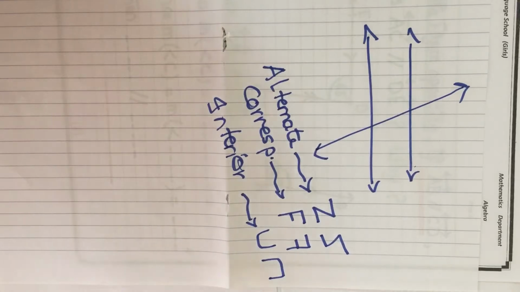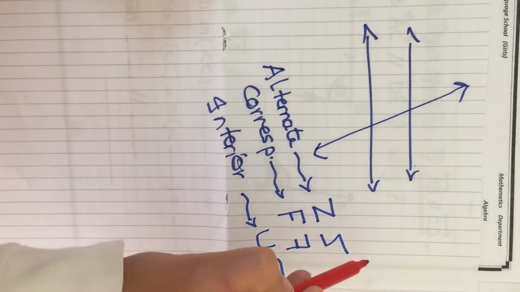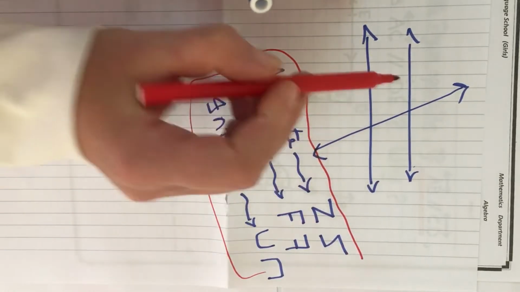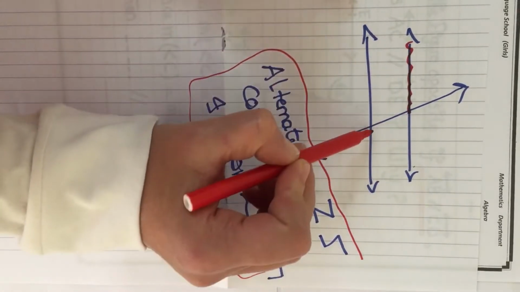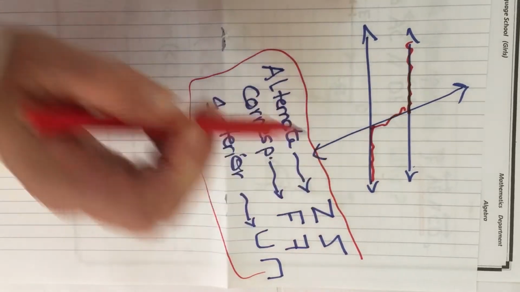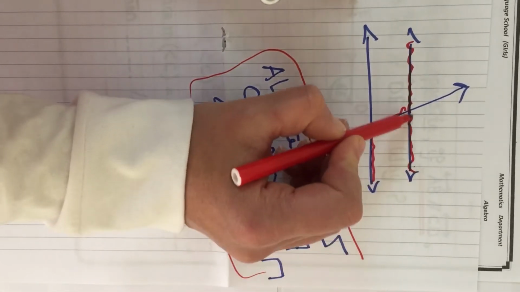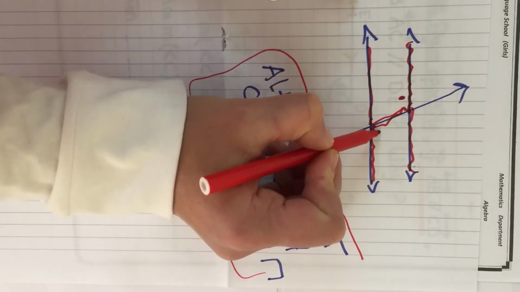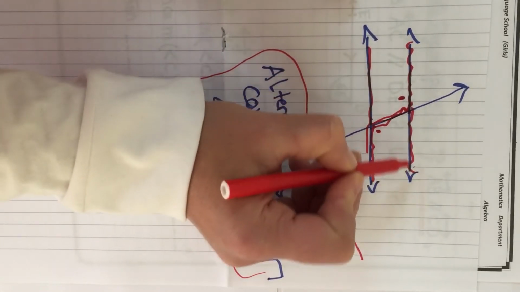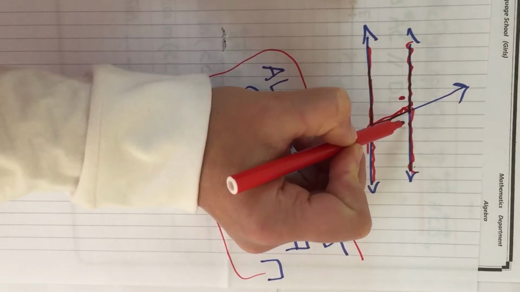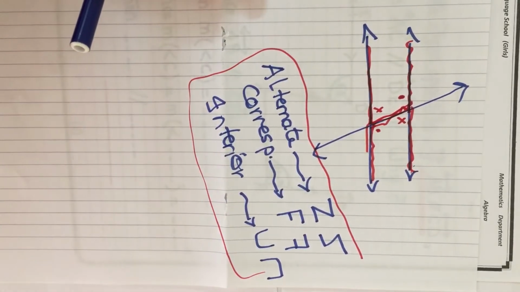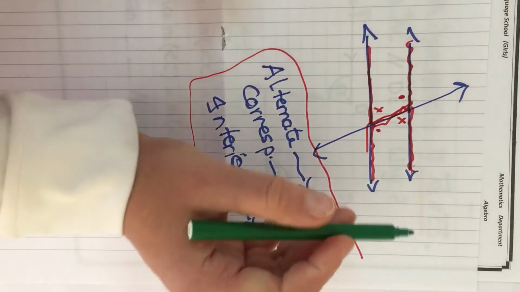If we go here, we can combine all of these angles in one. Let's see. We can go and find alternate here, a parallel with a parallel and the transversal. So this is the letter Z. Again, we have a parallel with a parallel and the transversal. So this one is equal to this one in the Z here. And here this one is equal to this one. We can put X here, equal to this one. Okay, we found alternate. How about corresponding? Yes, do we have it? Yes. In one shape we can find a lot of things.